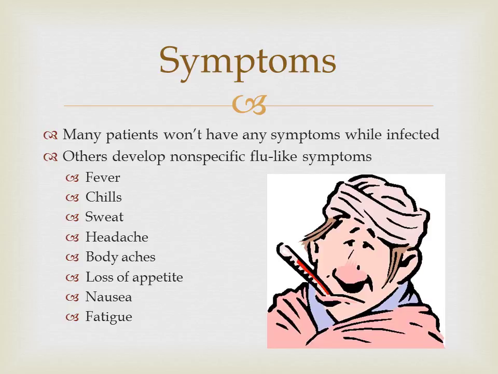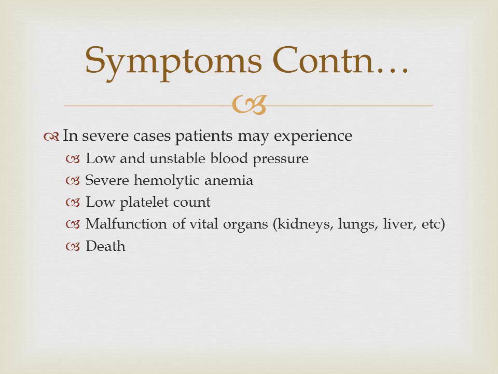Many patients won't have any symptoms while infected. Others develop nonspecific flu-like symptoms, such as fever, chills, sweat, headache, body aches, loss of appetite, nausea, and in severe cases, patients may experience low and unstable blood pressure, severe hemolytic anemia, low platelet count, malfunction of vital organs such as kidneys, lungs, and liver, or death.